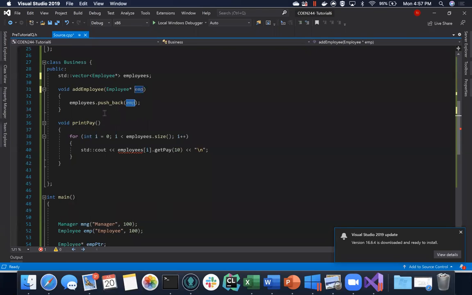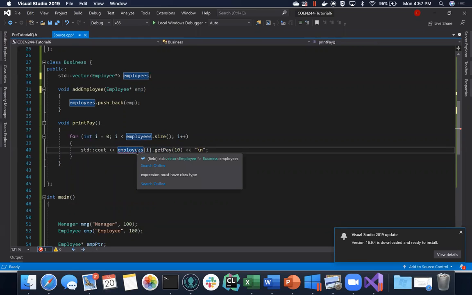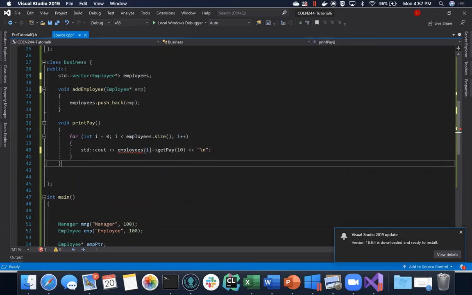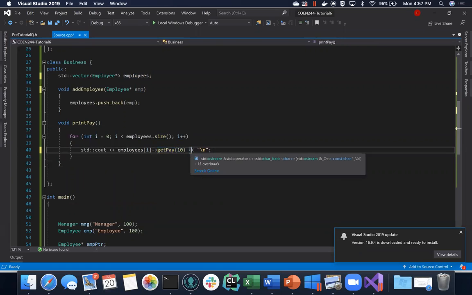We'll run the example below, but before that we need to fix this print pay. Whenever we're accessing the array of employees, employees now hold pointers to employee objects and not objects of employees. So for employees at i, we need to use the arrow because it's a pointer to an employee object. And now we're calling getPay.